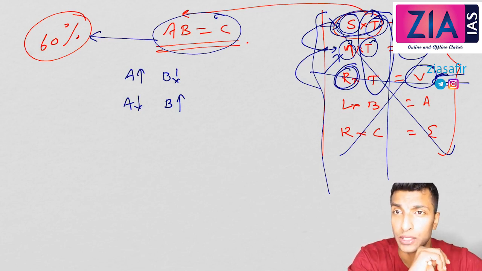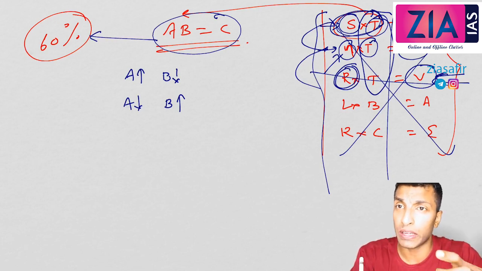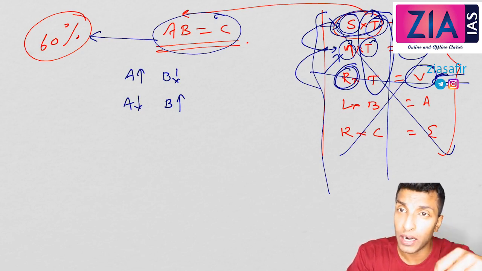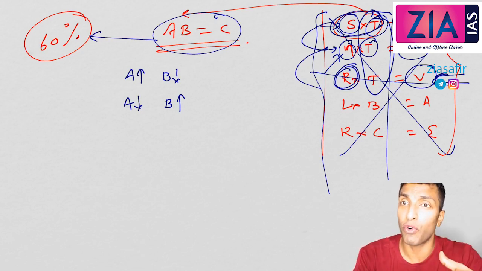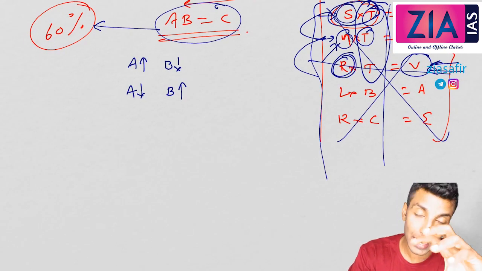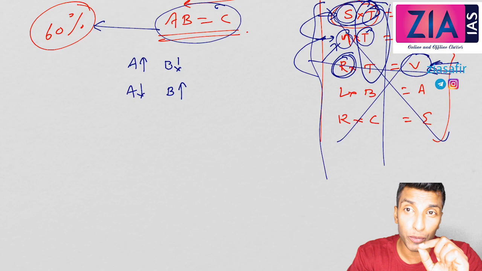Rather than inversely proportional or directly proportional, etc. So what I'm saying is A, B equal to C, where C is a constant and A and B are variables. So here A and B are inversely proportional. One is increasing, the other will decrease. Now let's see what is that relation, because your questions will be one is increased by this percentage, what will be the reduction in other. So let's try to understand what is the actual reality, how this one increase will lead to the other decrease, and what percentage, what fraction, etc. is what I'm going to tell you.